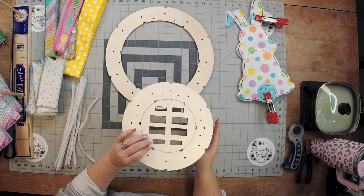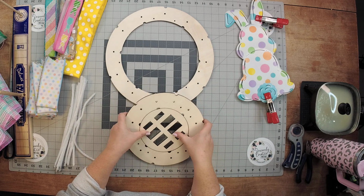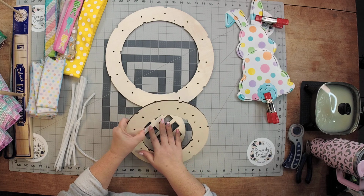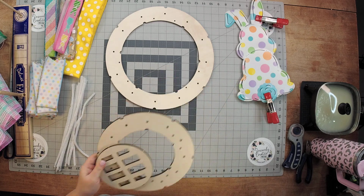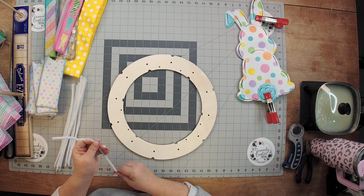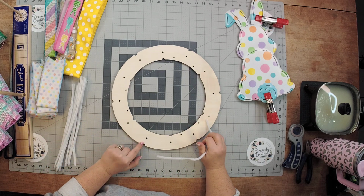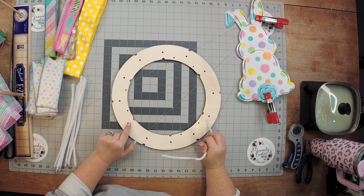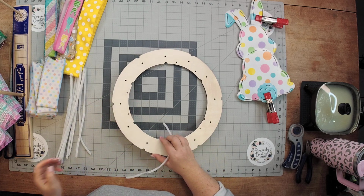Y'all, when you get our frames, a lot of the time they are tacked together on purpose, so you just want to poke those through. They're wood, so just poke them through and they'll come apart nice and easy. Okay, so we're going to start on our 14-inch frame. We're going to add our pipe cleaners exactly where the hole and the notch coordinate. So wherever there's a hole and a notch, we're going to add our pipe cleaners there.